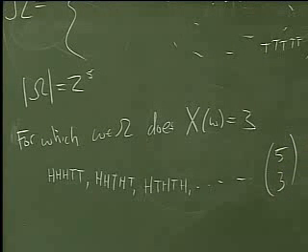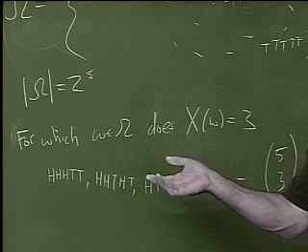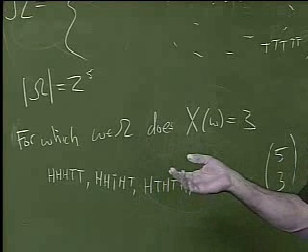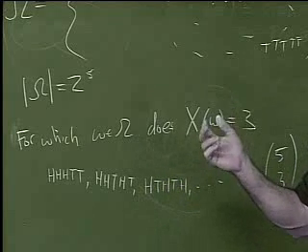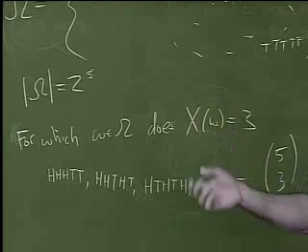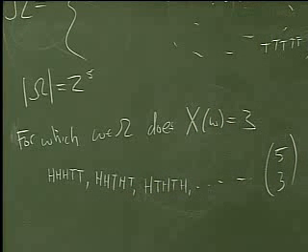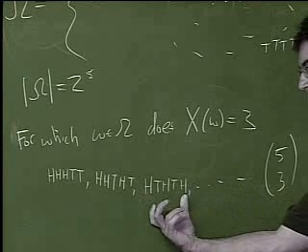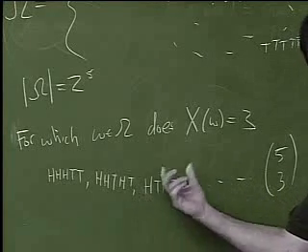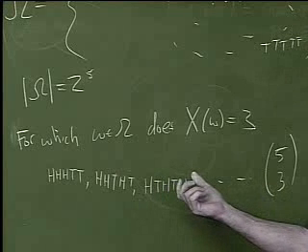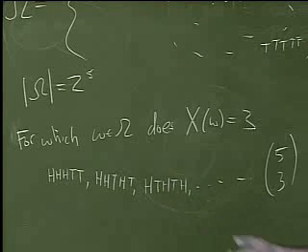Let's see. How many ways are there to choose 3 heads out of 5 coin tosses? In some sense, I'm listing them here, so the order does matter. But the point is, I want 3 heads out of 5 tosses. I don't care what order those heads appear in. There's 5 choose 3 ways to write down 3 H's and 2 T's, where I don't care about the order of the H's and the T's. Okay?